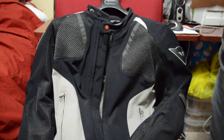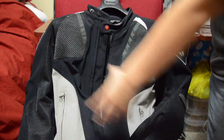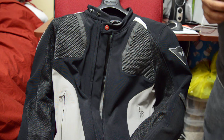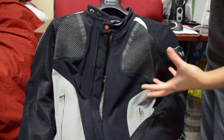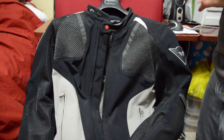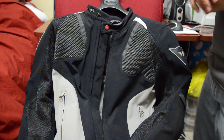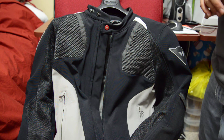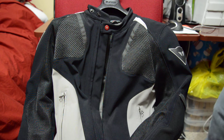So in that aspect, it didn't really meet my needs. So with that being said, this summer I'm going to buy a different jacket that has more mesh now that I'm a little bit more experienced, and I'm going to try that out to see if that really matters. If it does have more mesh at the front, and I am going with a little bit brighter color jacket this year to see if that theory does work, whether brighter color and more mesh is going to keep me cooler in 90 plus degree weather. So that's how I felt about whether it met my needs or not.